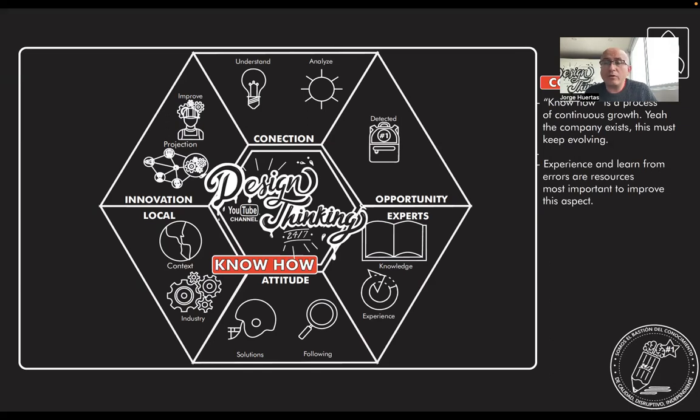Experience and learning from errors are the most important resources to improve. Of course, when you don't have the experience in something, you will make mistakes. But the important thing here is that you can learn from that and improve from those processes, and you become better and better. There are sectors that are really privileged, because, for example, in a third world country, developing technology is way harder than in a developed country, because they have all the industry around that. So you have to keep that in mind, depending on where and how you want to work.